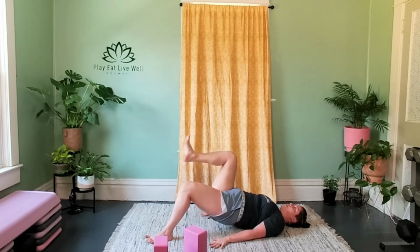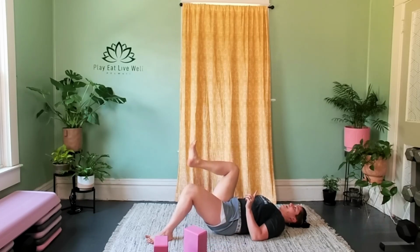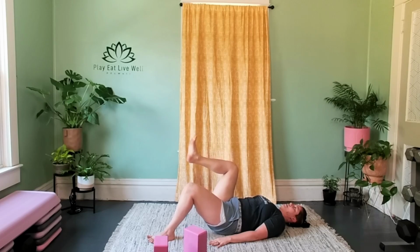Lift up slow. Once you get to the top, hold 5, 4, 3, 2, lower down just as slow. Try not to rush that. I know when we get tired, it's like just drop down towards the floor, but stay active. 1 more time, lift up really slowly, and then hold 5, 4, 3, 2, slowly lower it back down. Whew.